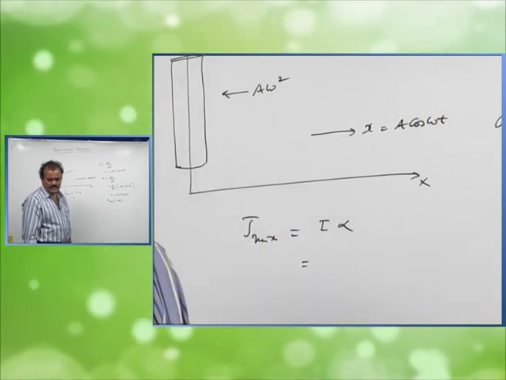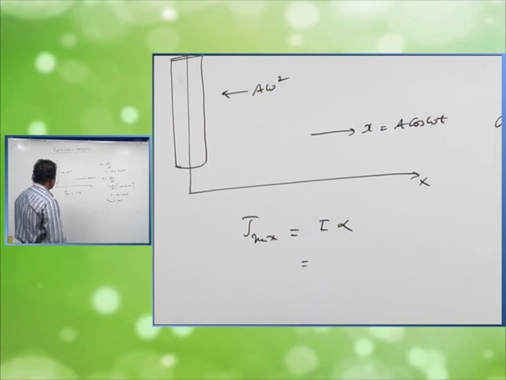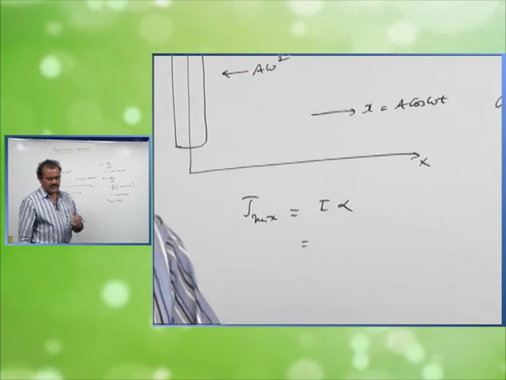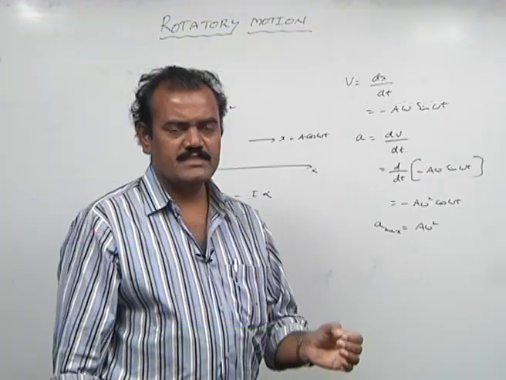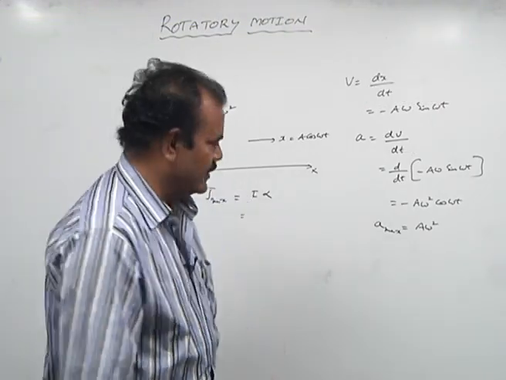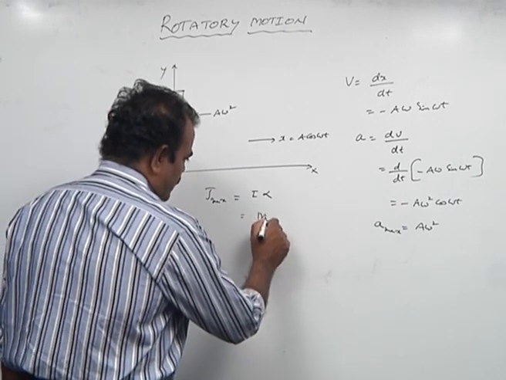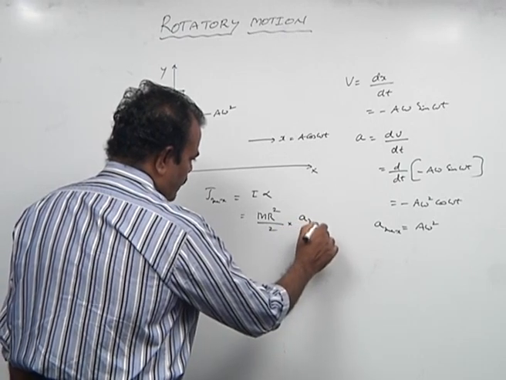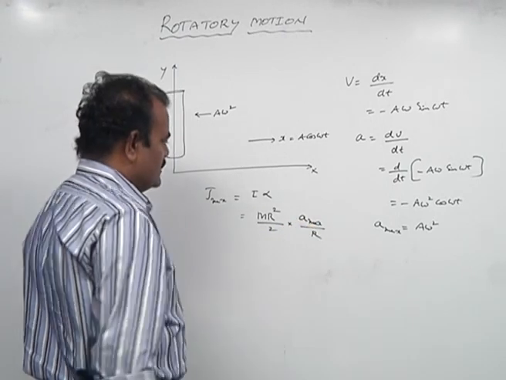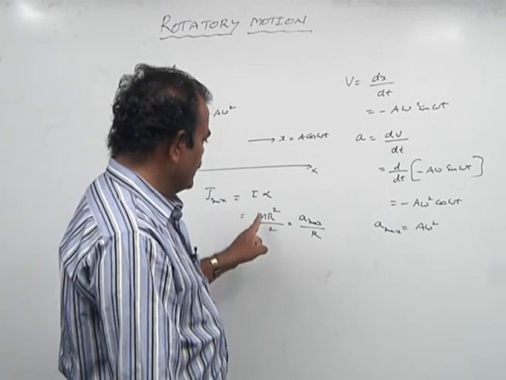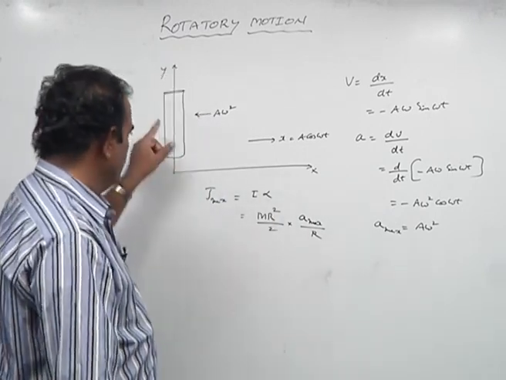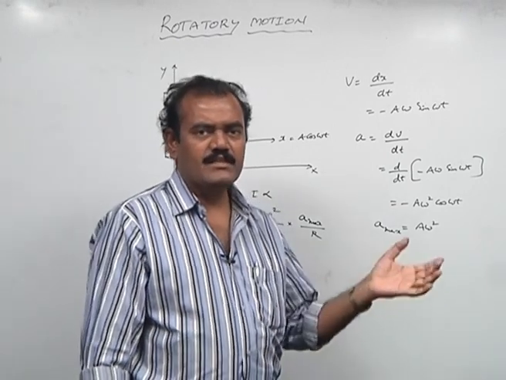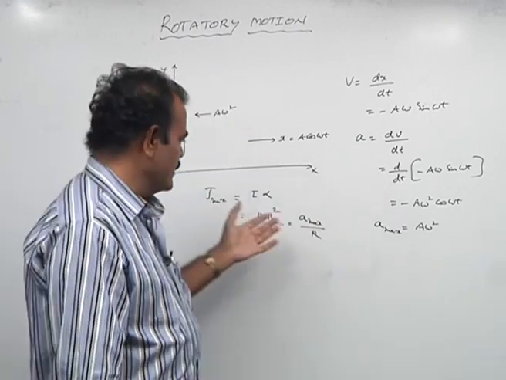So here you are given a cylinder of mass m, and for that cylinder the moment of inertia is taken as mr square. Now a solid cylinder is considered to be a circular disc in the top view. So its formula can be taken as mr square by 2, and alpha is equal to a maximum by r. So I is equal to mr square by 2, that is about the natural axis of this solid cylinder, because the solid cylinder in the top view is nothing but a circular disc, and for the circular disc about the natural axis the formula is mr square by 2.